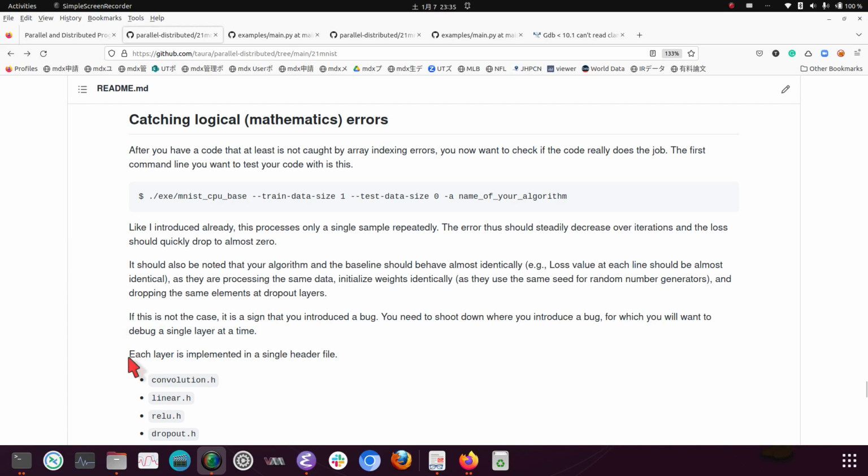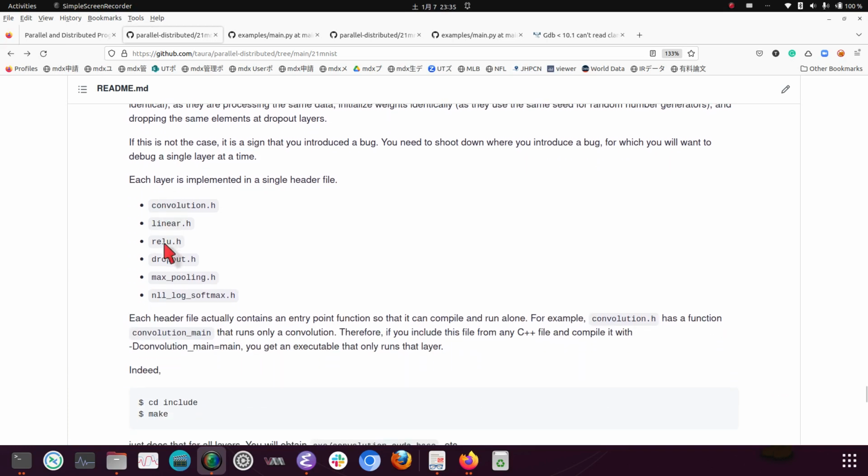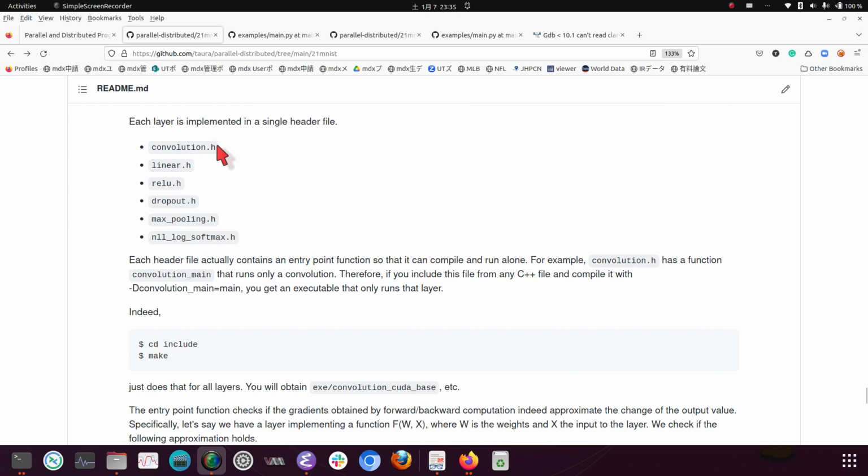The other thing very useful to know is that each layer is implemented in a single header file, and each layer can be compiled into a standalone executable. That standalone executable has an entry point corresponding to its layer name. For example, in the case of convolution.h, it has an entry point called convolution main.